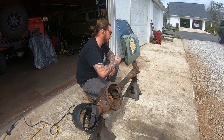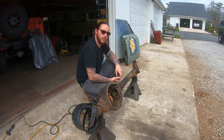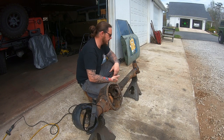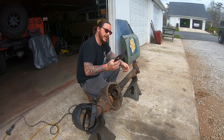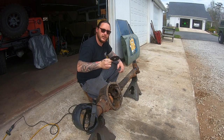Warm this up just a little bit to help you get some relief on the tension, and you can usually roll it back as many degrees as you want with the use of a 3 pound sledgehammer. We're not out here with an 8 pound sledgehammer just wailing on this thing. If that's what it's taking, then you've not got your crack cut all the way through. But again, I can do a Dana 44 front axle with one cutoff wheel.